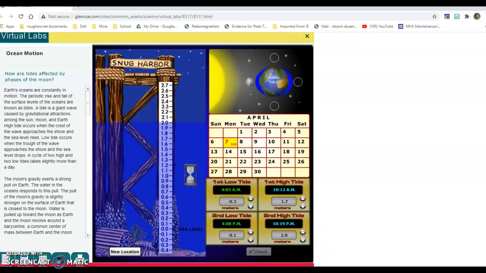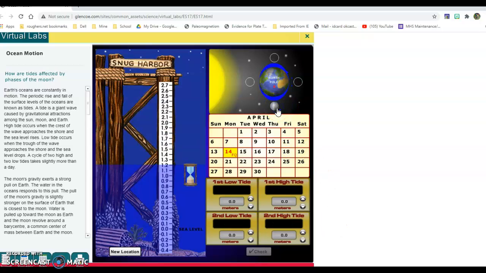Alright, so now on your data sheet, write down the lowest tide and its time. So this time it'd be a -0.3 at 4:03. Then on the high tide, what's the highest and the time. At this point, you can pause the video. I've got to keep going. I only have 15 minutes to be able to tape this.